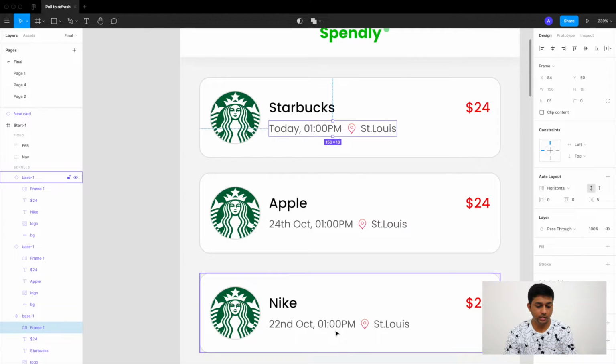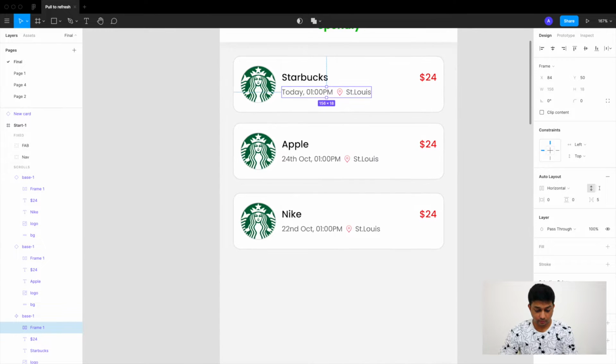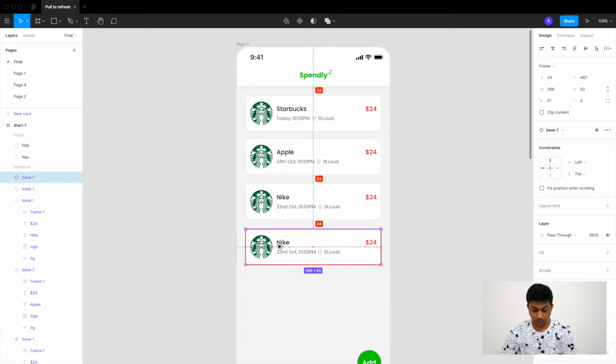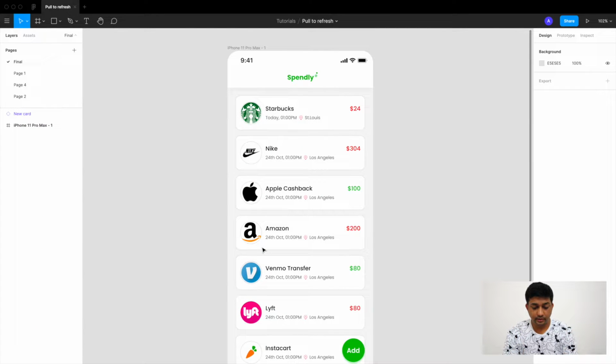So that's why these auto layouts and components and instances are really easy to do. Now what I'll do is I'll copy them a bunch of times and change these entities and fill up this entire UI first. So guys, I have completed the entire UI with different sorts of cards. I've added cards for Starbucks, Nike, Apple, Amazon, Venmo, Lyft, and Instacart, and I've filled the entire UI now.